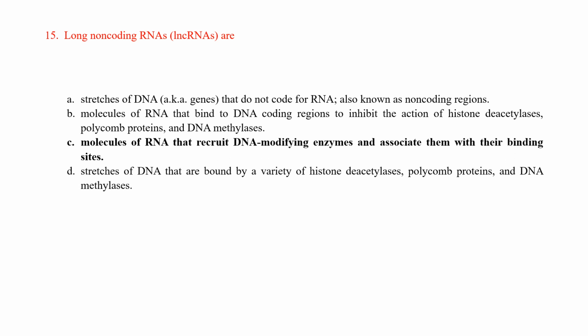The answer is C. Molecules of RNA that recruit DNA modifying enzymes and associate them with their binding sites. We can eliminate the other ones here very simply. Letter A, stretches of DNA. We know RNAs are simply not DNA. Very simply, the molecules of RNA that bind DNA coding regions to inhibit the action of histone deacetylases, polycomb proteins, DNA methylases, very simply will not inhibit those particular regions. And we also know, obviously, D, stretches of DNA. We know RNA and DNA are not the same type of molecule. So letter C is our best answer, as these recruit the DNA modifying enzymes and associate them with their individual binding sites.